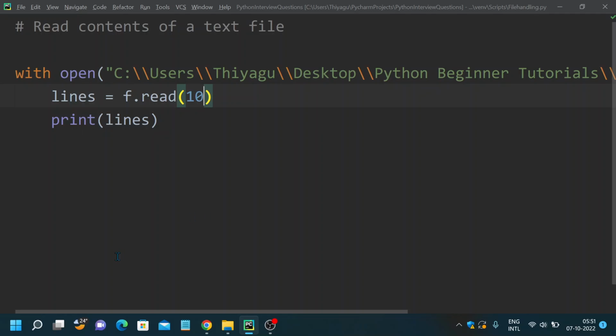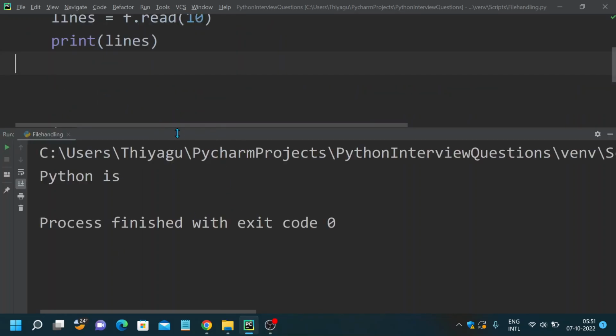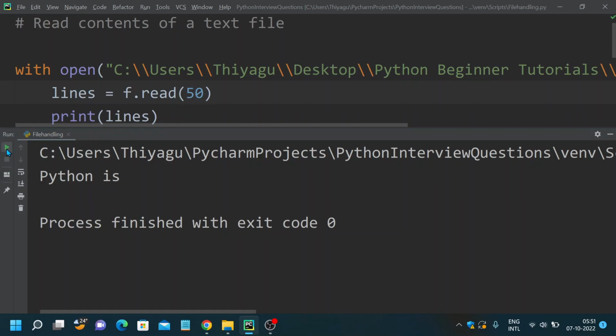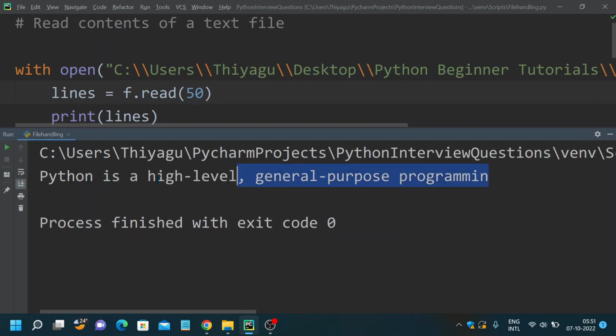For example, if I give 10 as my parameter, it will read up to 10 characters. If I read up to 50, it will only read 50 characters. This is an additional thing you have in the read method.